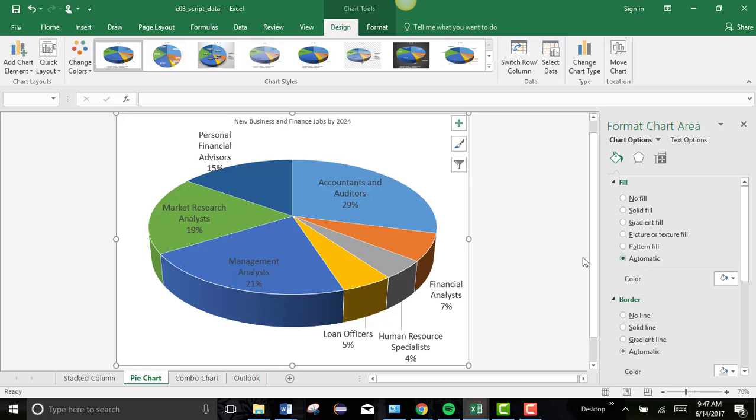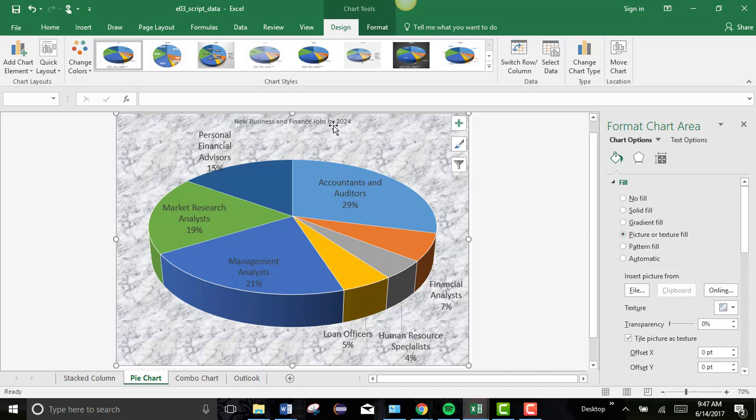Right now it's set at automatic, which is just this boring old white. And what I want to do is make it a texture. Notice I could pick a solid color. I could do gradient, but I'm going to go down and pick picture or texture fill. And you see it just sort of picks one. And the one that it picked here was probably one I just used recently. But I want to go down here to where it says texture, and this is where I can actually pick what texture I want. Notice it's picture or texture fill, which means you could actually put a picture as the background. So let's say you had a picture of something. You could either insert it from a file, or you could go online and locate a picture of something. So if your chart was about water, let's say, you could have a background of the beach, okay? But we're going to do texture.